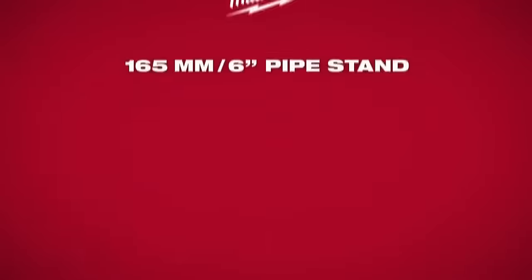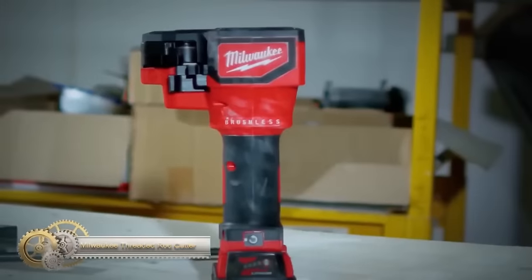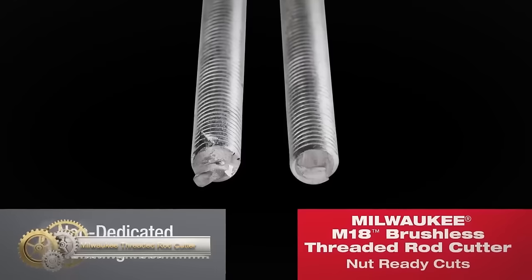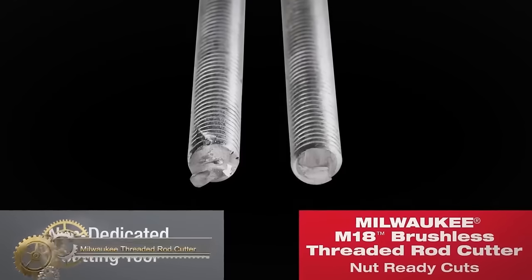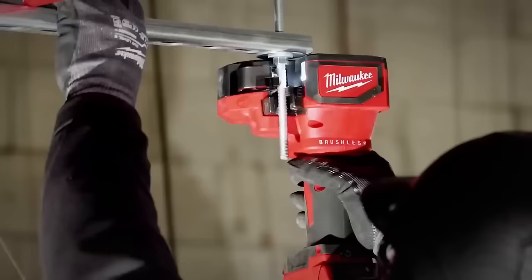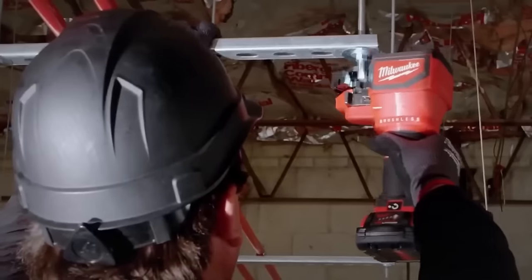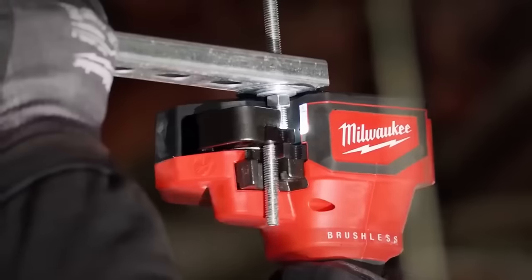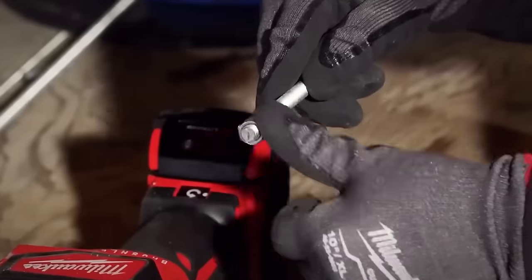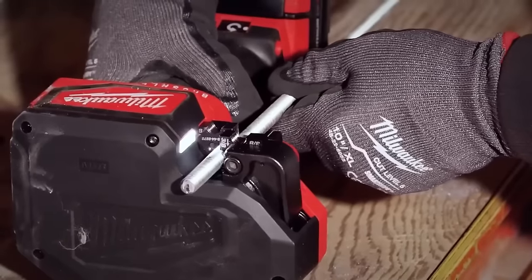The Milwaukee threaded rod cutter is a cordless, battery-powered tool designed for cutting threaded rods up to 3/8-inch in diameter. Powered by an M18 Red Lithium battery, it offers a runtime of up to 400 cuts per charge. The four-sided cutting die allows cuts on all sides, and the reverse button prevents unintended cuts. Lightweight and compact, it is easy to use and maneuver in tight spaces.